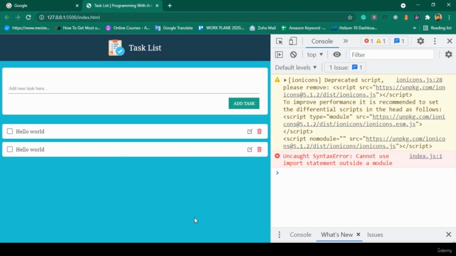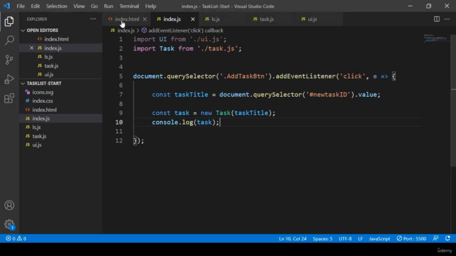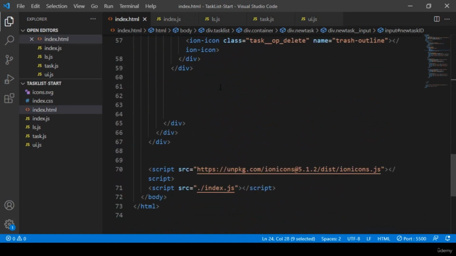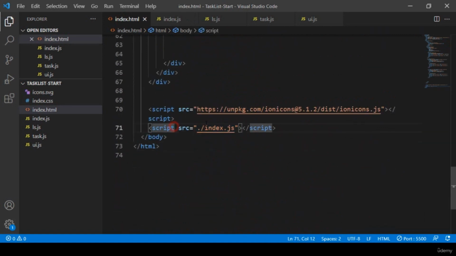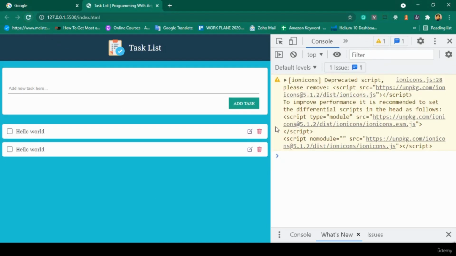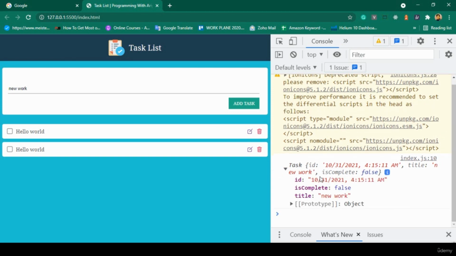So when you get this type of error, what exactly do you have to do? In our index, in this index, I have already loaded index.js. You can see index.js. So here you only have to pass one type as module, right? Module. So make sure you add it. Then that will be totally gone. Click save all. Now go there, click refresh. You can see it's now totally gone. And now I want to add it. Okay, I name it new work. Okay, new work. I want to add this text. Now click add. Yes, you can see it has now created one object. I hope, friend, it's very clear to you right now.